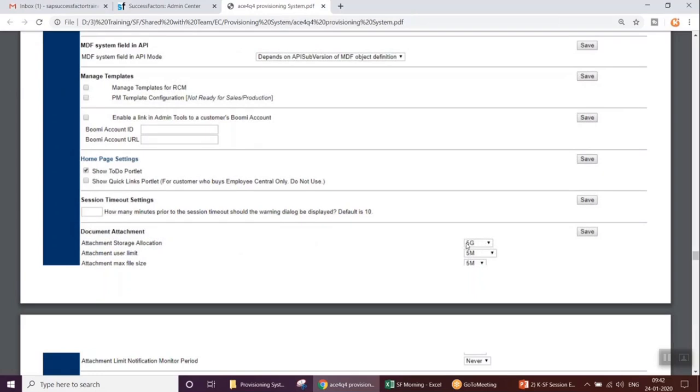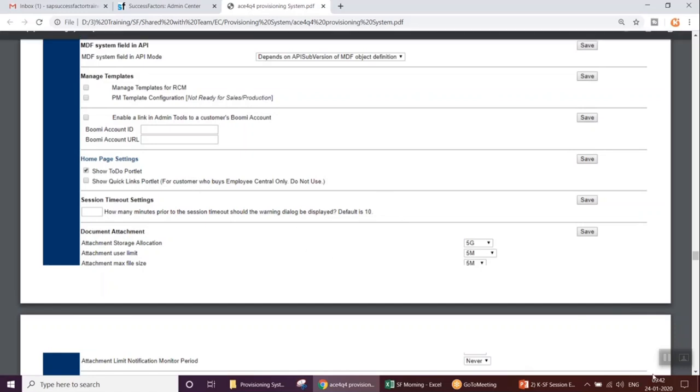Like for example, in this system, you can see it is coming as 5 GB, right? So what will happen? You will configure your system, and later on, when the client is uploading their data and everything, then the size will be only 5 GB, right? So it will start giving an error, and then your client will contact you that their system is giving an error. So don't make that error, just make it 1000 GB. Alright, so then in SuccessFactors, your storage will be 1000 GB in that case.